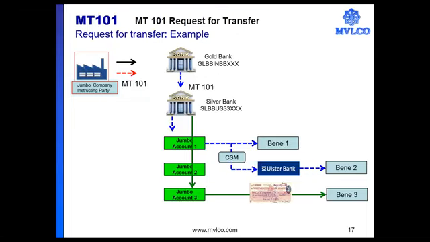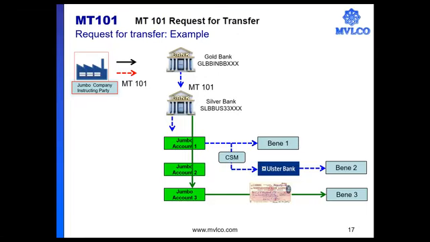It is possible that Jumbo has numerous accounts across the globe, across the world, but it does not wish to speak directly with each of those banks. It is telling Gold Bank that whenever I want to pay any vendor anywhere across the world, I will give the instructions to you only, and you, Gold Bank, on my behalf, operate all my global accounts. So if that kind of a vendor payment management service is being offered by Gold Bank, in that case, Jumbo would not speak directly with any of those banks. Jumbo would speak only to Gold as a single point of contact, and Gold in turn on behalf of Jumbo would speak to all the remaining banks.